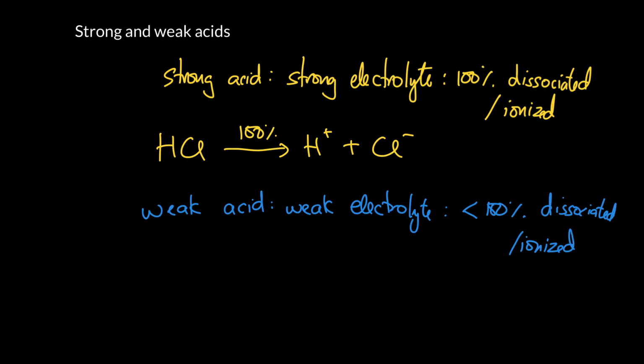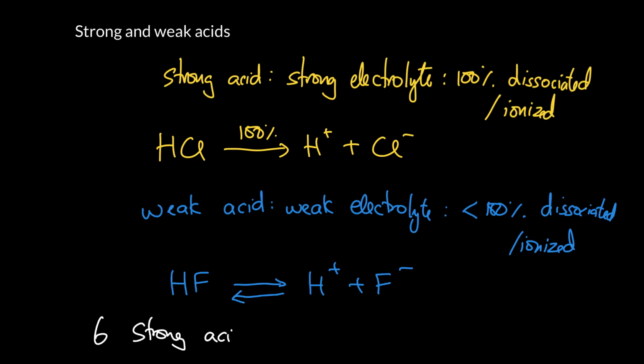So a classic example of a weak acid would be something like hydrofluoric acid. So hydrofluoric acid undergoes sort of partial dissociation. So it's an equilibrium. I didn't draw the proper equilibrium arrows, so I'm sorry. And it forms H plus and F minus. So the question is, how do you know whether an acid is strong or weak? Well, it turns out that there are 6 strong acids that you have to memorize. And we may have asked you to memorize these in the first semester, but anyway, these are the 6, and essentially if you don't see one of these 6 strong acids, then it must be a weak acid. So let's pull up a new slide and take a look.